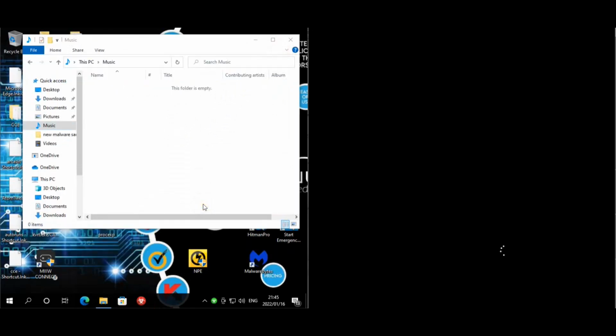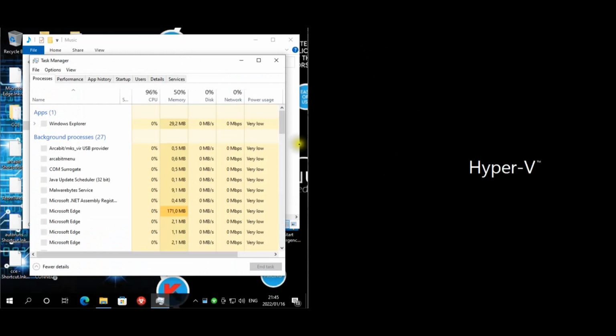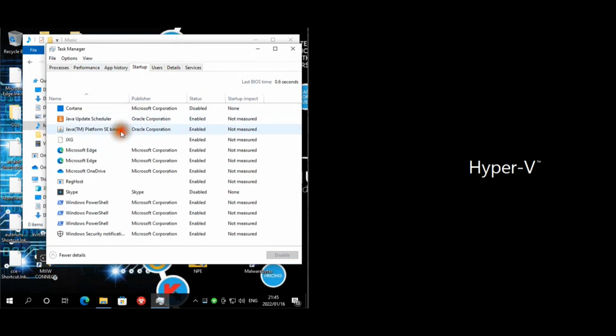Let's quickly have a look at our startup items. So as you guys can see, this machine is just looping, it's not booting up. Let's reset it again. Okay, startup items, not that super many, but obviously this is Java related. I'm not sure what that is, and something that might do with the registry.